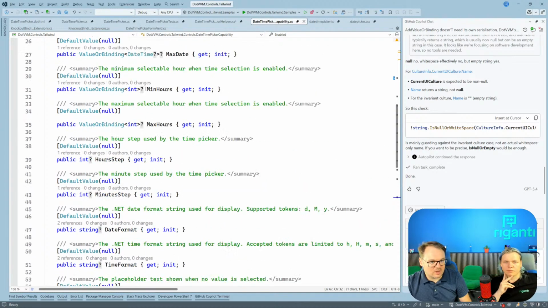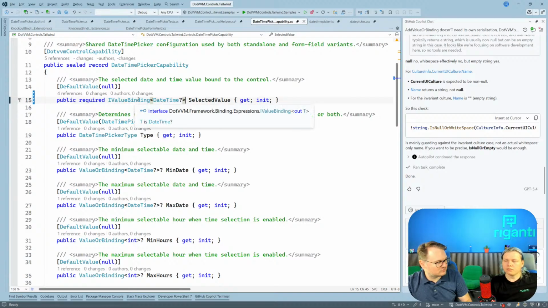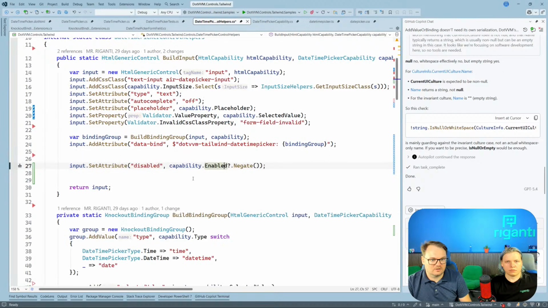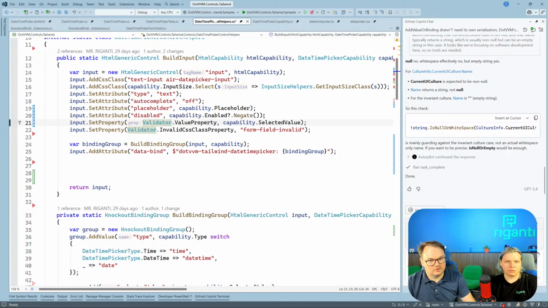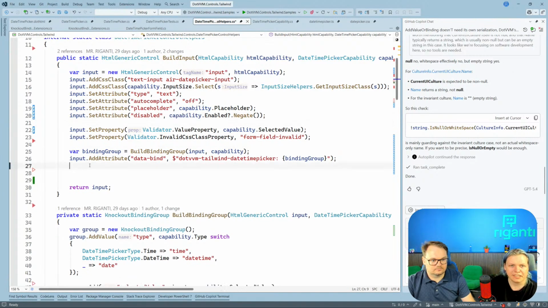Yeah. But that's why I am happy that we made this required, because this binding must be there all the time. It tells DotVVM that this property is required. Yeah. So this is not important. However, if it's not set, then null will propagate there, so this attribute would not be set. And let's do all the attributes before I do the binding, so it's cleaner.